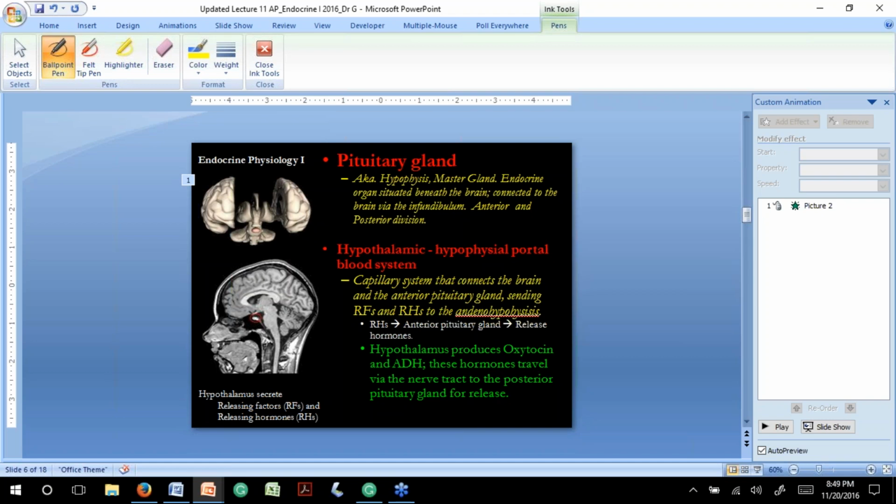And we have the hypothalamus, and the hypothalamus is part of the nervous system. That is the joint where the endocrine system and the nervous system come together. That is what we call homeostasis. And please remember this: I call the hypothalamus the big gossiper, the greatest gossiper in the body. So the hypothalamus knows everything.